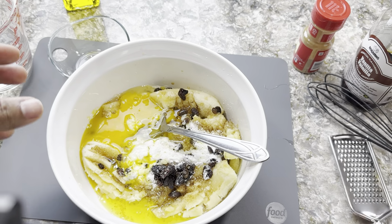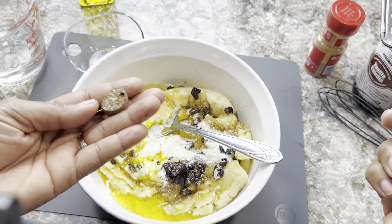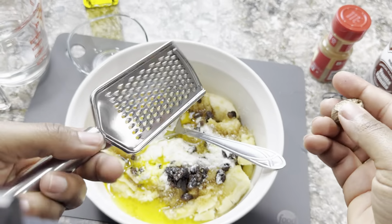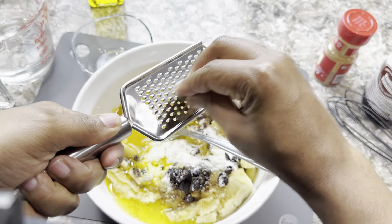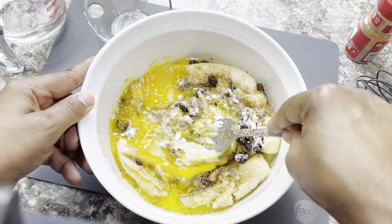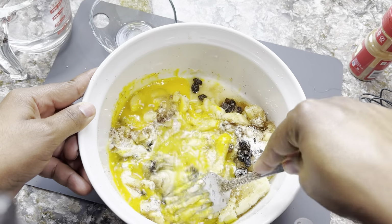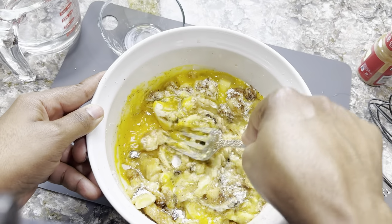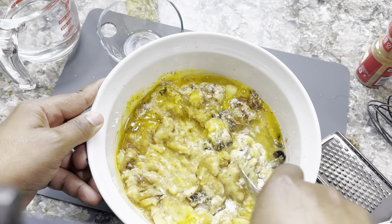And I have some nutmeg here. In Jamaica, we use this a lot, and I actually use some today for some oatmeal. So I'm gonna be grating the nutmeg. Okay, so I'm gonna mix this around before I add the flour, because I'm pretty sure we need flour, right? I think it's coming together.